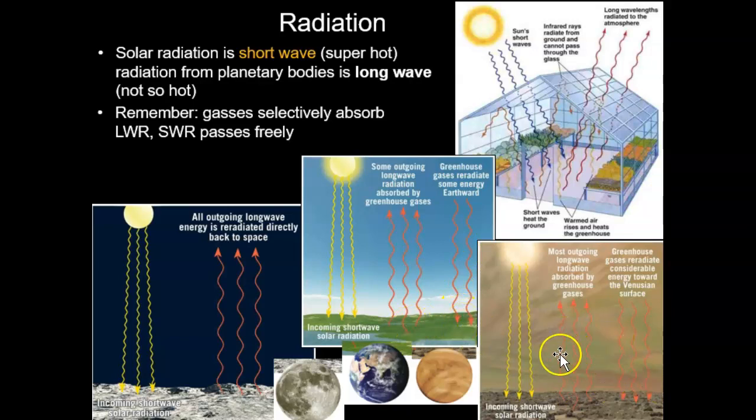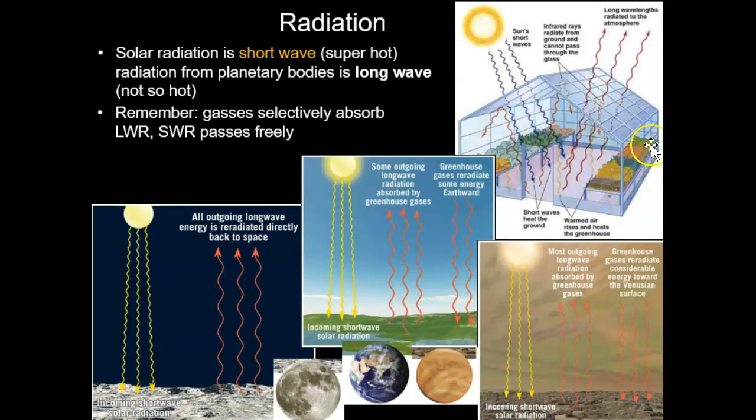This case of Venus, where the greenhouse gases are so great, explains why Venus is so hot and so toxic, because the amount of greenhouse gases is basically capable of absorbing all of the outgoing long-wave radiation from Venus and trapping it in the atmosphere of the planet. So this effect was termed the greenhouse effect because it acts similarly to how greenhouses are heated.